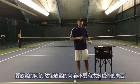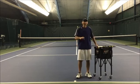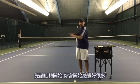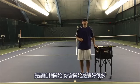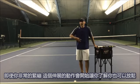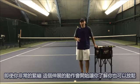You don't add anything. Another thing is your arm has to be pretty relaxed when you do this. But I haven't had to tell people that much about the arm. Just get the rotation to start happening and you'll start feeling a lot better with it. Even if you're pretty tight, this stretching motion starts to make you realize you can relax things more.